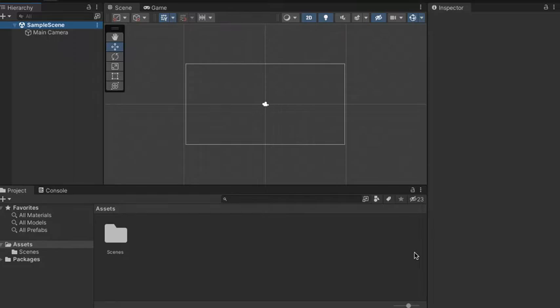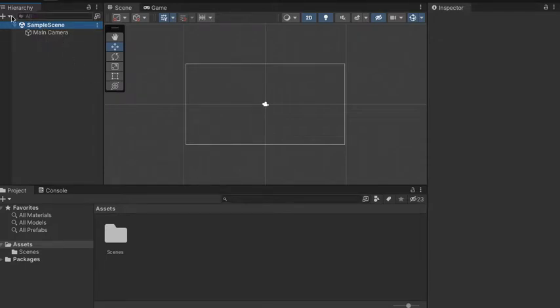In this video tutorial, we will be learning about the various user interface elements of the Unity framework. I've created a new project of type 2D Core, and this is the default screen of the project.